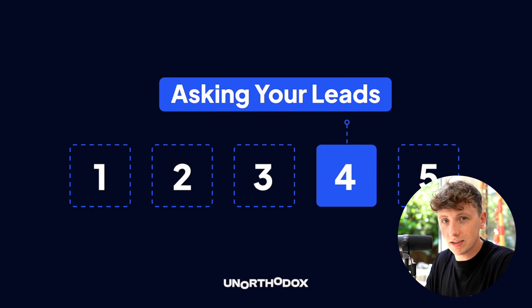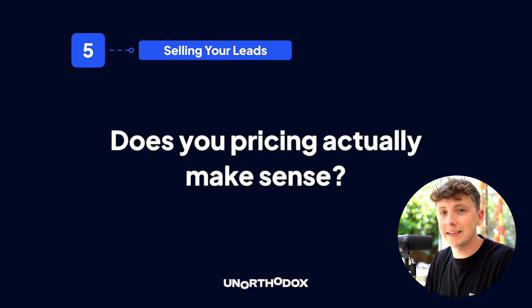Step five: selling your leads. We're making sure our pricing actually makes sense. You either have a low ticket offer or a high ticket offer. For example, an agency owner might charge 1,200 dollars per month for AI automations, landing page builds, and AI content writing. This is a trap — you might land ten clients making twelve thousand per month but now you've got ten clients to manage with no time to market, and you're capped in a negative death loop of constantly signing new clients because you're not charging enough.